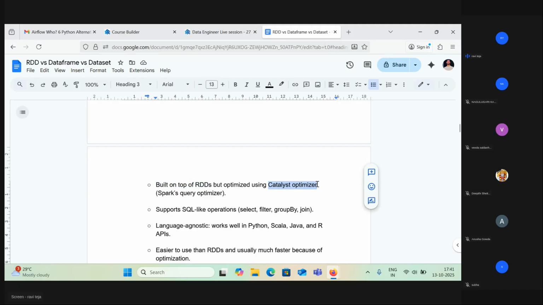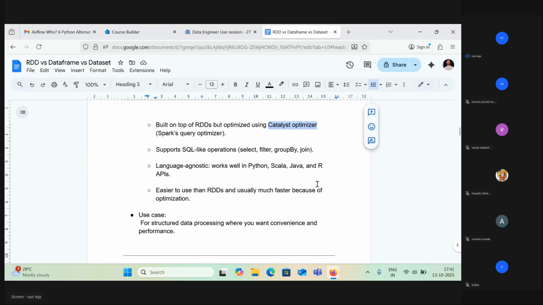What is this Catalyst Optimizer? Just remember this name for now. We will discuss it in the next slides. This is the Spark query optimizer. Just remember that data frames are built on top of RDDs. The Catalyst Optimizer helps these data frames optimize the query that is submitted by the user.